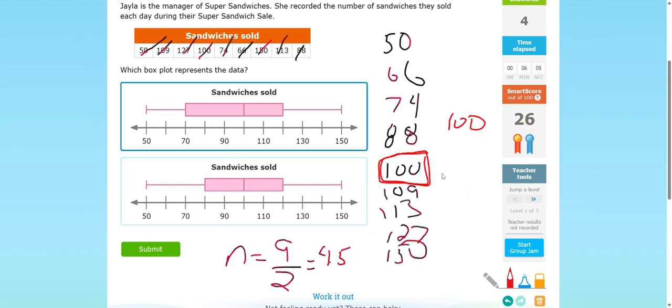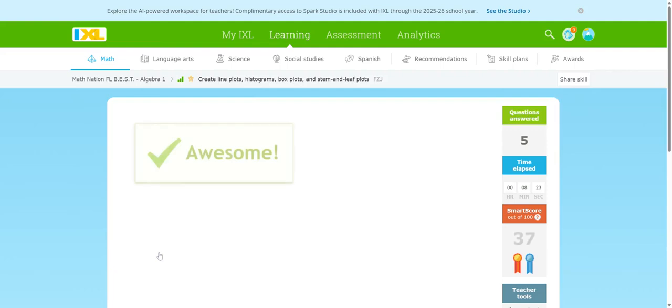Okay, now we're looking at the quartiles. This is a 4 and this is 4. Our lower quartile is going to be in there. So 74 minus 66 is 8. 8 divided by 2 equals 4. All right, so 4 plus 66 is 70. So our second quartile is 70. I don't need to figure out the other one. I'll do the same method, but with this one.